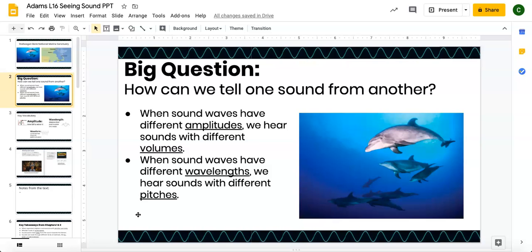Don't forget, we are trying to figure out how the calf is able to know that his mother is calling as opposed to another dolphin call. And so we're going to need to start thinking about volumes and pitches and how the mother dolphin's call sounds. What is the volume of the mother dolphin's call? What is the pitch of the mother dolphin's call? And so we're going to get into that a little later on in the chapter in our other lessons.